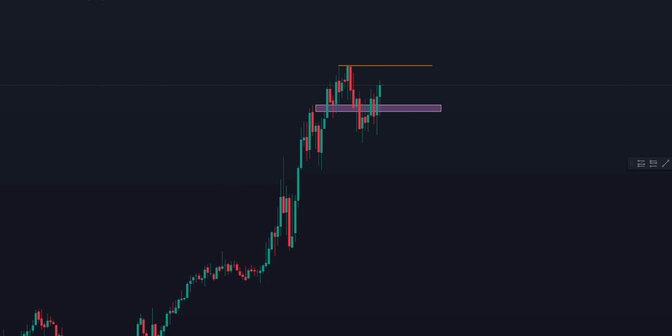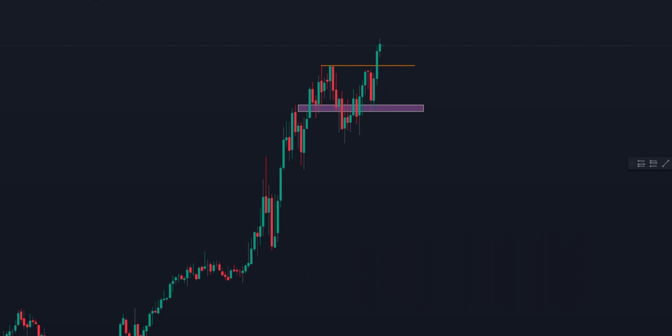In this example, we're looking at a short setup, but it turns out to be an invalid trade, and here is why. Price breaks through a bullish fair value gap, but doesn't respect the zone on the retest. That's because liquidity above hasn't been taken yet. The market still needs to sweep that level. So instead of jumping in early, we stay patient and wait for price to take out the liquidity.